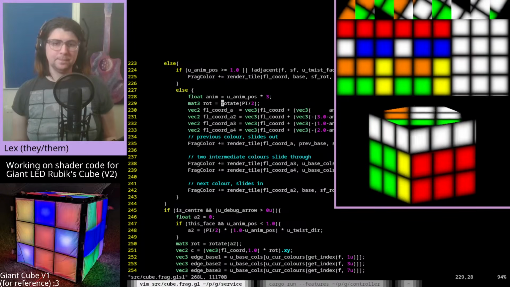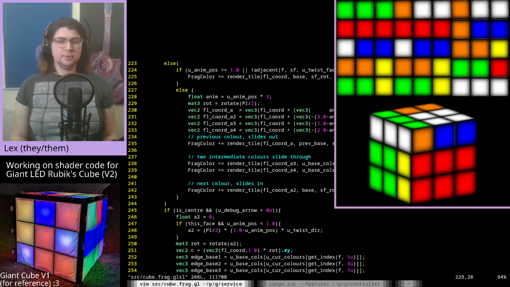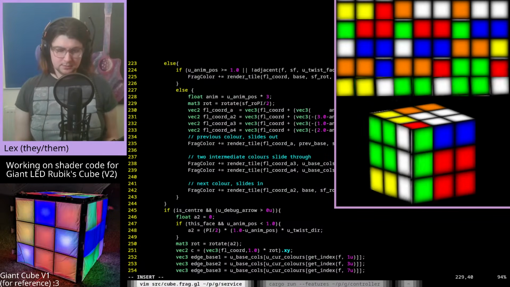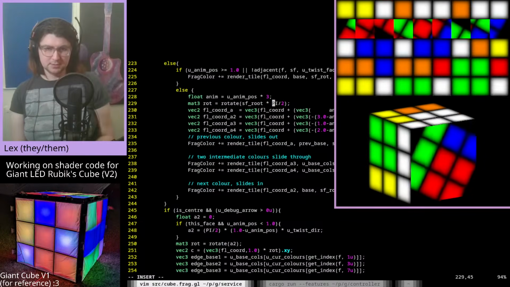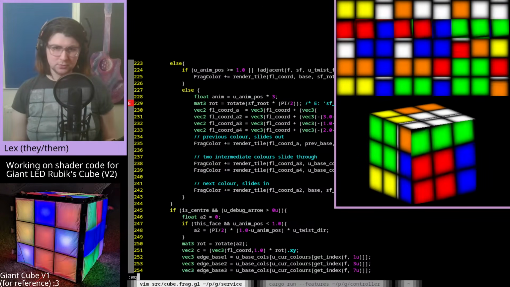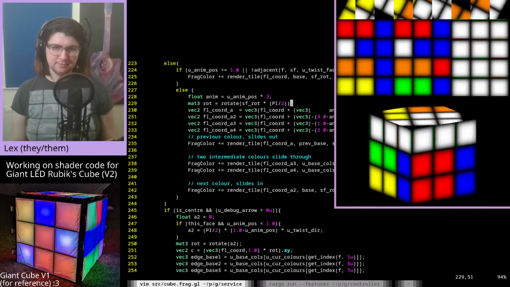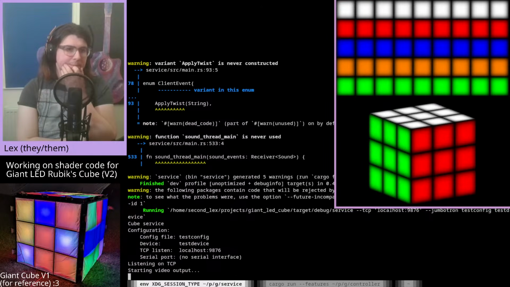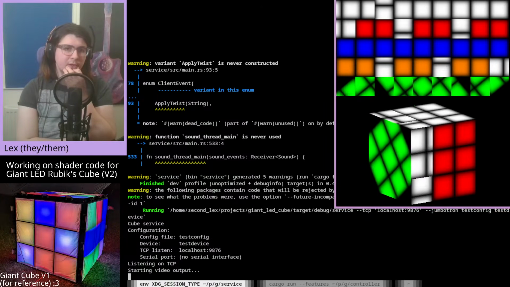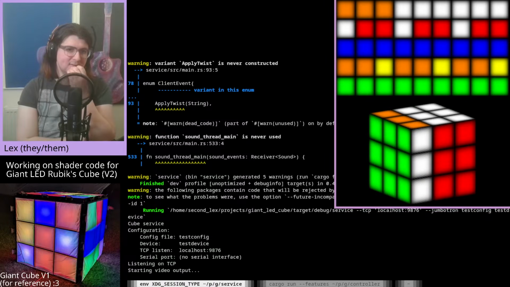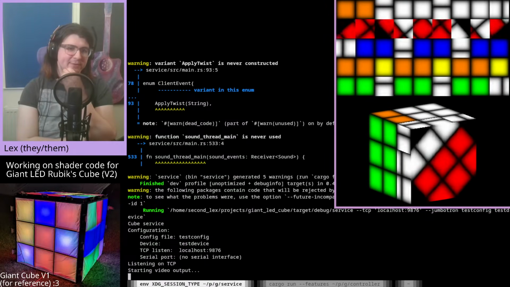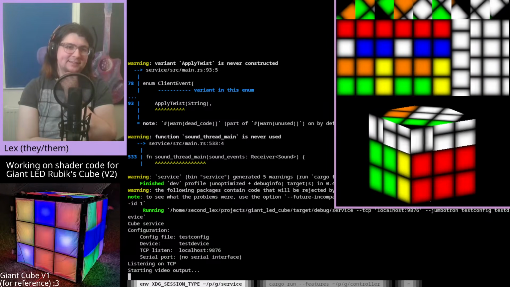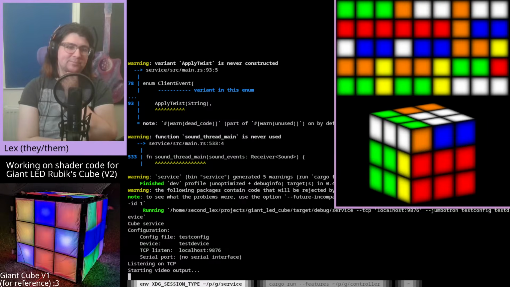So now, do I want this to be rotation times pi over 2? Not root, def rot. I don't think that is what I want. No. Ooh, that's fun and differently wrong though. I like that.